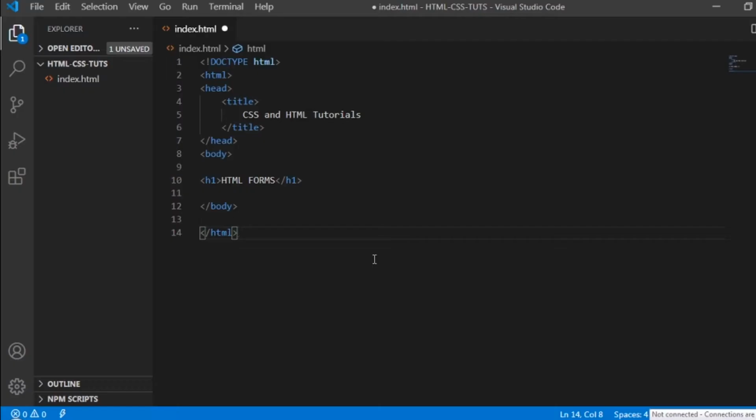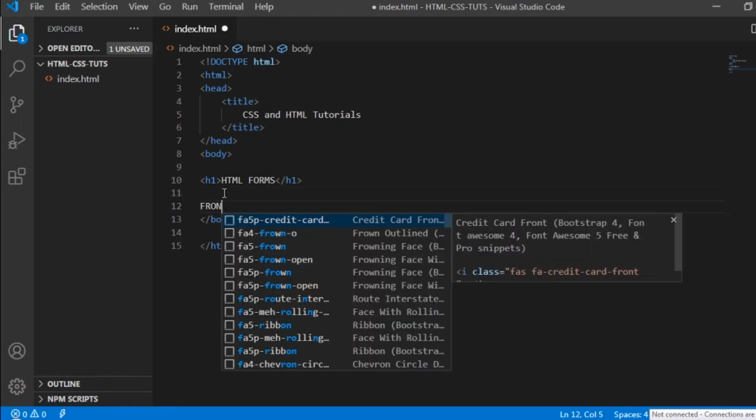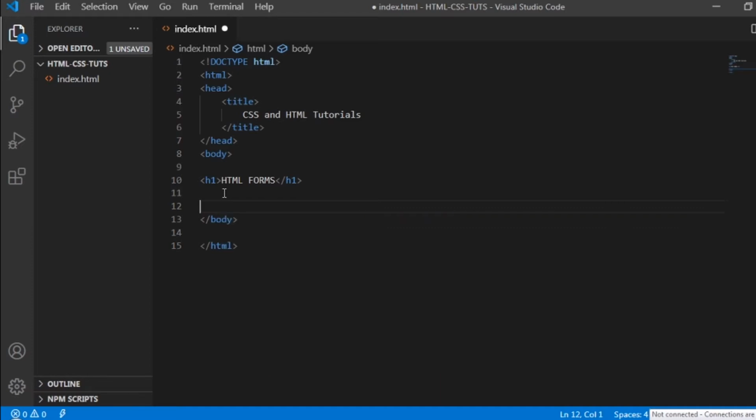Alright then, so HTML forms are used to collect users' inputs such as data or information to be used. If you are doing something on the database such as querying data or inserting data, then these HTML forms are going to be used and are helpful to you. Let's say for example inside the body, we will create a form. Uppercase form, like so. I will be deleting this, we will be using this later on.